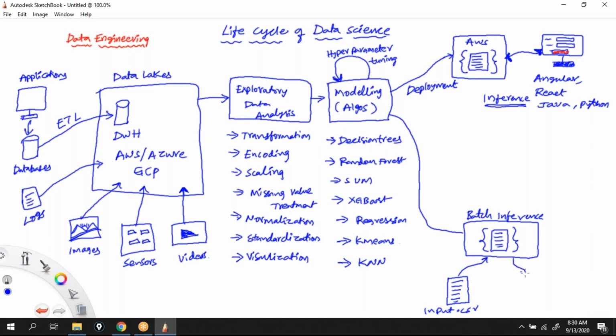The output would also be a CSV file, which will have all the customer information. It can be called output.csv. For every record, it has the prediction, like if it is approved or rejected, and if it is approved, how much is the amount approved. That will be provided in one single place.